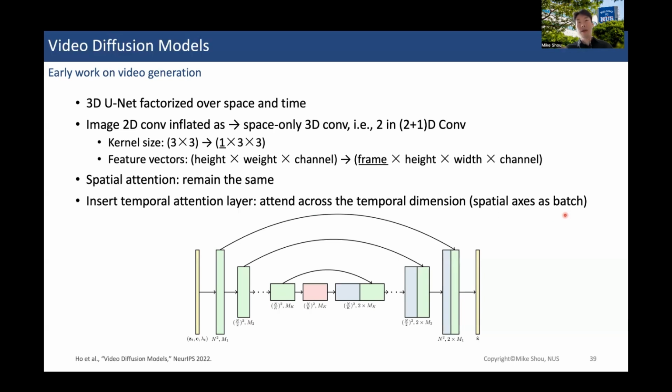And the self-attention measures, for a specific position pixel, how it changes over time. If there are 16 frames, this self-attention or cross-attention happens only between these 16 values.